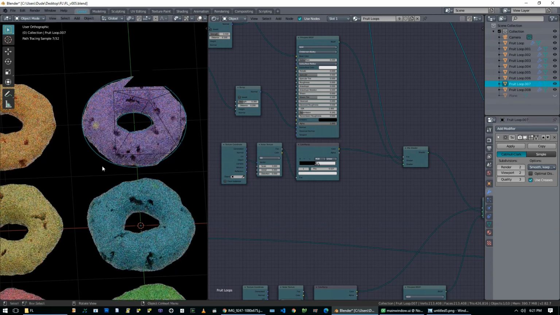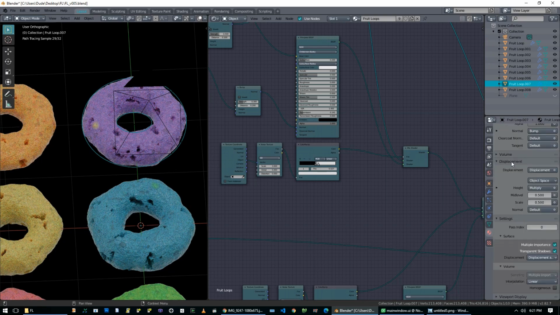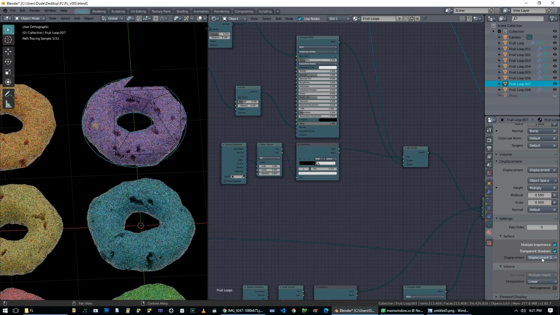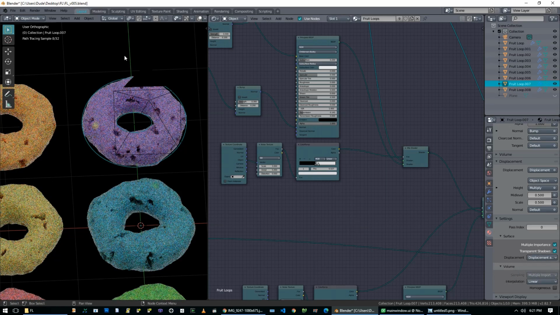So in order for displacement to work, you have to have a lot of geometry. And in your material settings, you just have to scroll down here, and under settings for displacement, you want to say displacement only or displacement and bump. If you have it as bump only, it won't deform the surface. So if we put this as bump only, you can see these go back to being regular toruses. You can do displacement only, or what I like to do, which is displacement and bump, which adds a little bit of extra bump map to the rendering. So yeah, you have to do that in order to get the displacement to work.